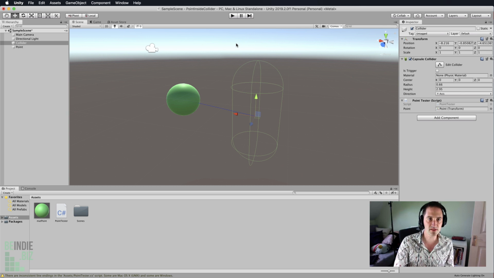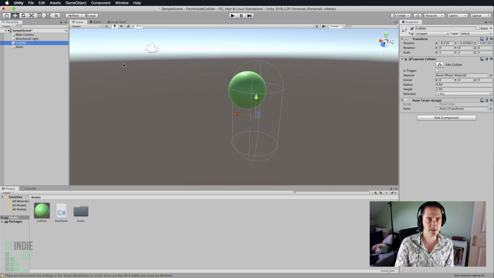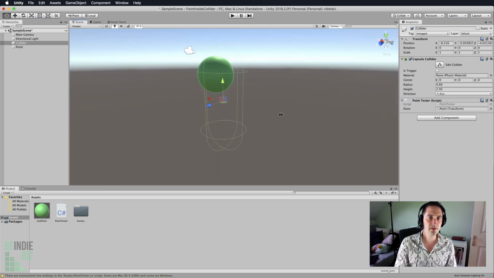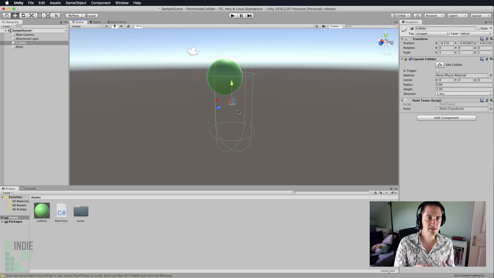So I'm going to go back to Unity because we're going to create a completely new script file to test if the point is in the collider. Now the way this actually works is, for example, let's take the point here. I'm just going to move that inside the collider and up just a little bit and then select the collider. Now we can see visually that this point, the center of this sphere, is indeed inside this collider. What is the distinguishing feature that marks this from being on the inside to the outside?